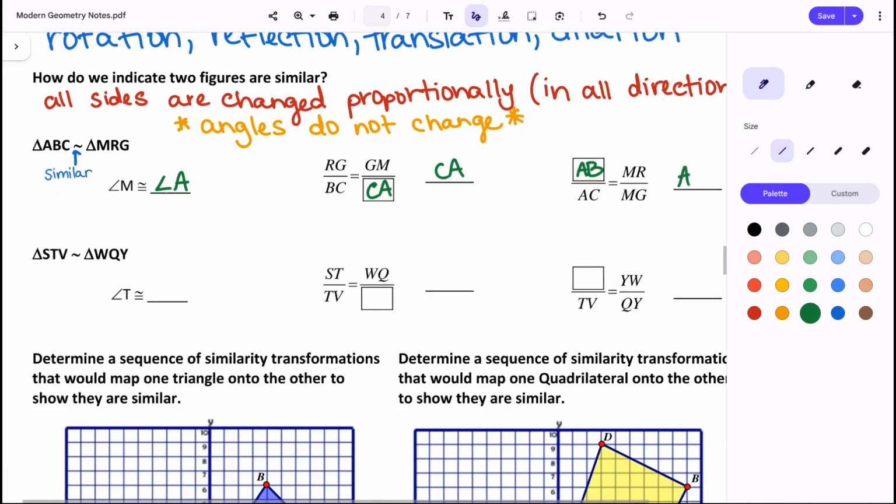It's not a major difference, but switching how they write it out can impact how you read the proportion and then which triangle you're supposed to grab from. So make sure you read through those proportions carefully. Take a second to just ask yourself, how are they setting this up? What 2 pieces do I already have from one side of the triangle so that you know which other side to pull from? I want you guys to do the next 3 by yourself. I'll give you a minute to write those out.